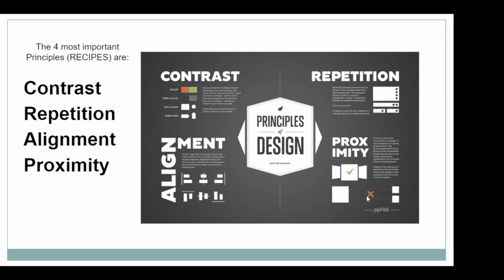And then the last one is proximity. The easiest way to think about proximity is groupings. You need that negative space to tell us what are the different sections. We can tell there's 1, 2, 3, 4, and then 5 separate groupings on this one document. It all looks cohesive because they're, again, repeating elements like color and shape, but they are using that space to give us the indication that they are somewhat separate.